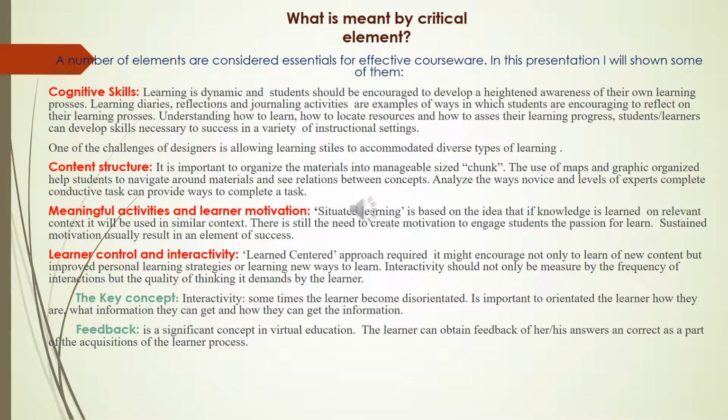Cognitive skills. Learning is dynamic, and students should be encouraged to develop heightened awareness of their own learning process. Learning diaries, reflection, and journaling activities are examples of ways in which students are encouraged to reflect on their learning process, understanding how to learn, how to locate resources, and how to assess their learning progress.